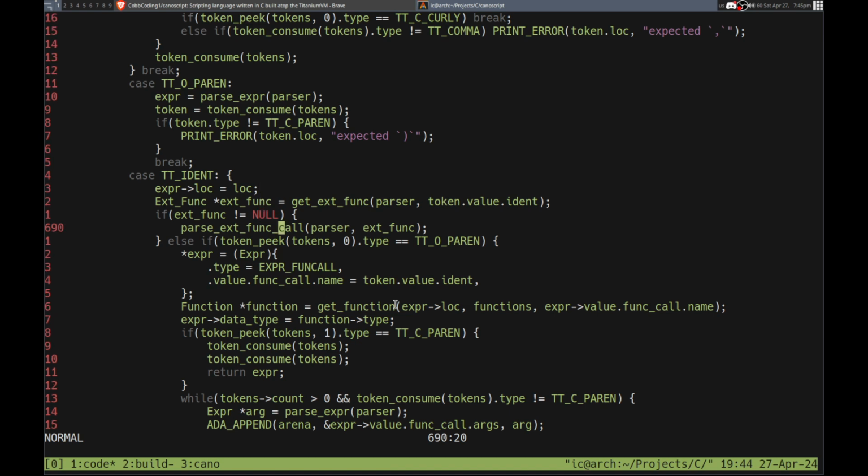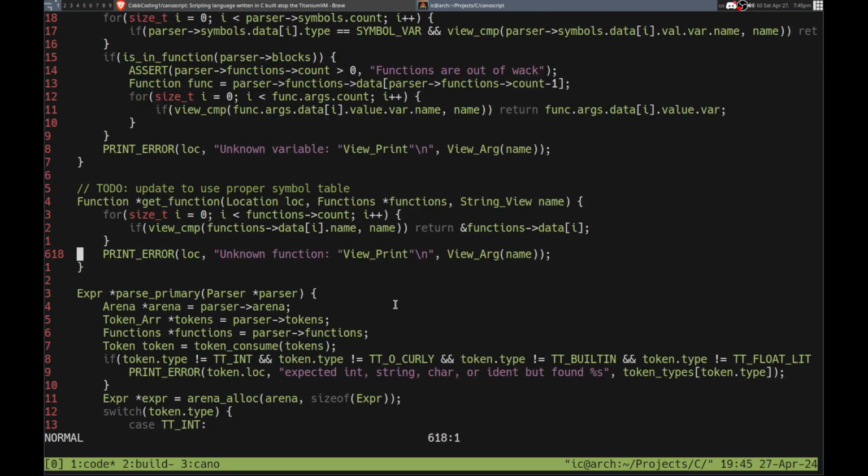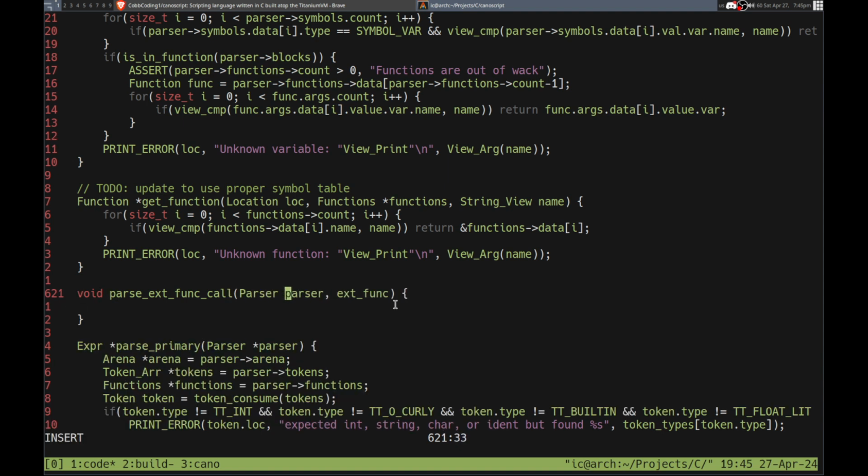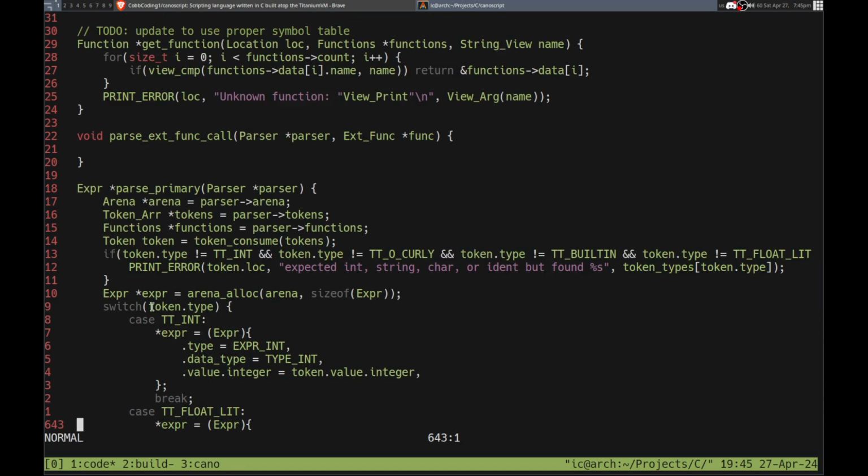So yeah, right. If we create this function, parse X font call, I'll put it here. Yeah, so it has the parser and then X font. Alright, so there's a few things that we need to do. We have the identifier, and we know that's right, and I'm pretty sure that gets consumed as well. Yeah, so we consume it. So what we have is we just need to basically parse the expressions as many times as that calls for.